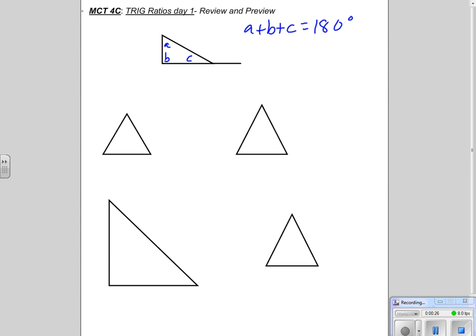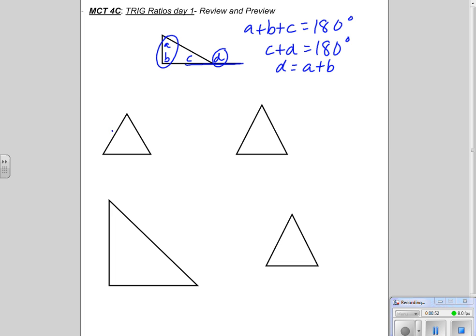And we know that a straight line, which could be made up of C and let's call this obtuse angle D, would also be 180 degrees. So we have this exterior angle theorem that angle D is the same as A and B together, all from the sums of 180. So that can be helpful sometimes as well.